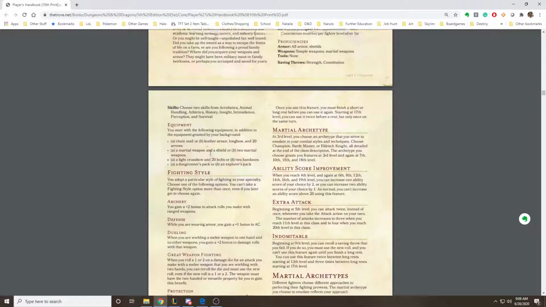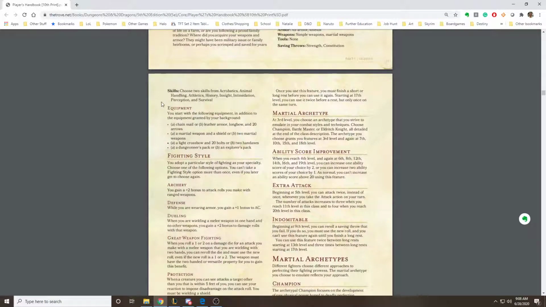Okay. Equipment. Now, you can optionally forego this equipment section, and you could just have a set amount of gold, which either your dungeon master could determine, or you could look, there's a section in the equipment section that tells you how much gold you could start with. I'm just going to use this because it's easy, and these recommended equipment pieces are very good. So I'll go down the list step by step.